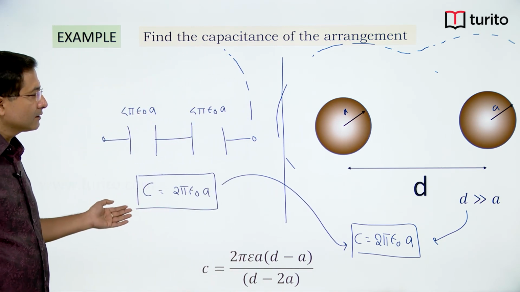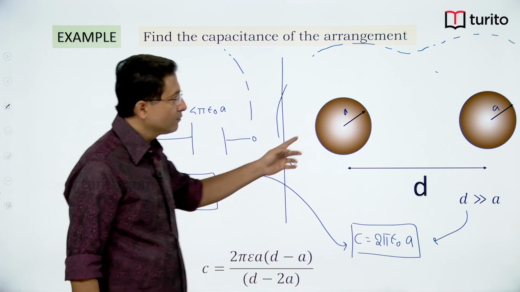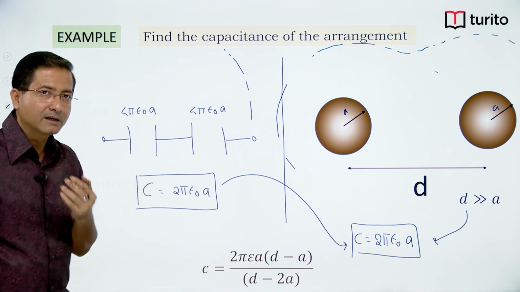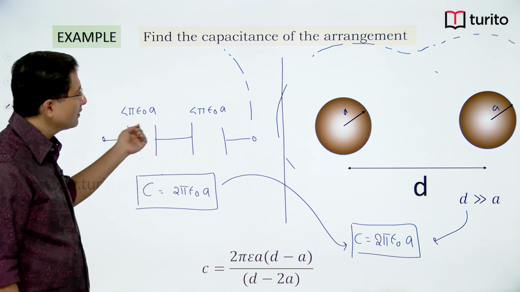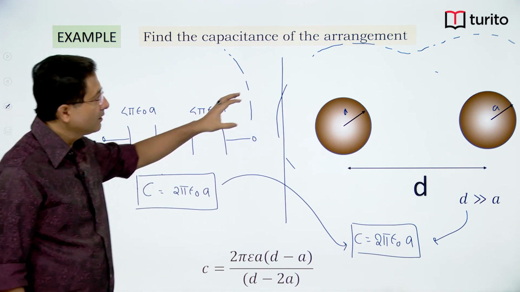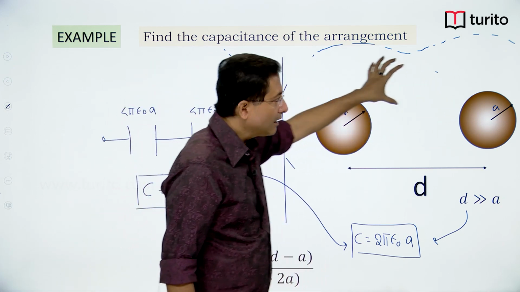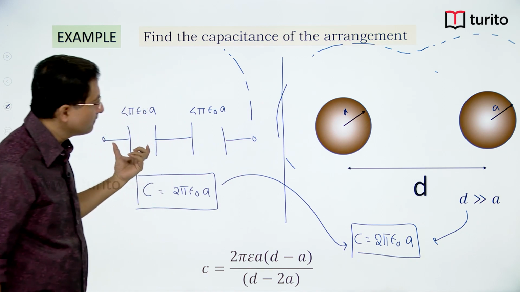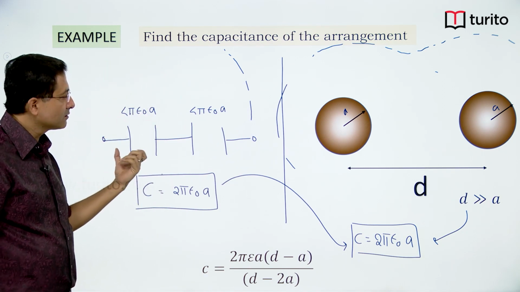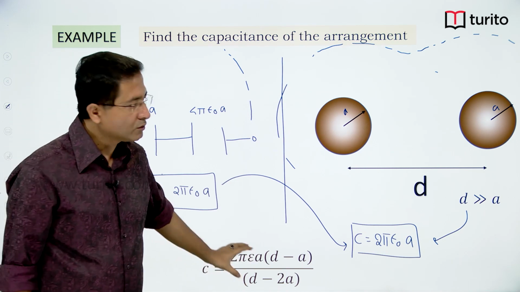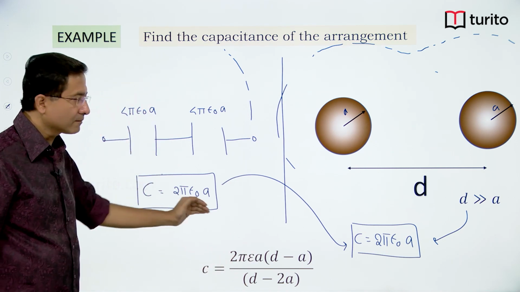So, we are getting the same result whether we follow the complete procedure or take the help of an already derived result. Here I am taking the help of an already derived result. We have one capacitor here, another capacitor here. I can see this as a series combination, and the capacitance can be calculated from the formula C1 C2 upon C1 plus C2. So, with one step I will get the answer.